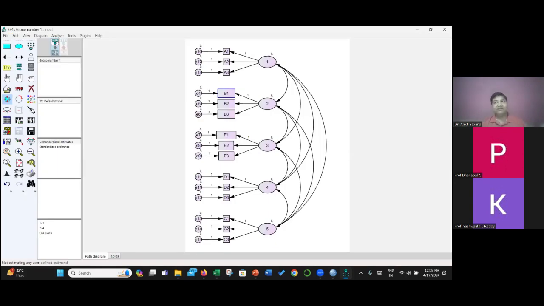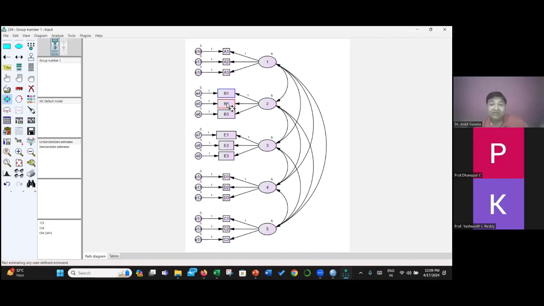Second thing is, if you don't want to drop many of your variables, it's not a good idea to keep dropping variables. Like in this example, we have 3 variables for each factor. If we drop 2 variables from one factor, we'll be left with 1 variable measuring 1 factor, which is not a good idea. So that's why we say in the beginning that for each factor, you must initially ask 5 or 6 questions. Even if you drop 2 variables out of it, you'll be left with 4 variables measuring one particular construct. So that is one thing.